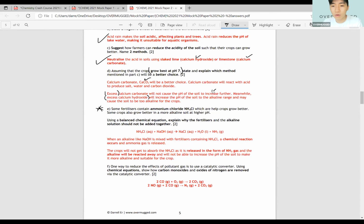But, okay, what is going on here is ammonium chloride, an ammonium salt, plus alkaline. So what's the issue if I add in the fertilizer with ammonium and I add in alkaline at the same time? The ammonium salt will react with the alkaline to form ammonia gas. This is the worst case scenario. Why? Not only do your plants not get to absorb the nitrogen, because it's escaping in the form of ammonia, your alkaline is also reacted away. So your alkaline doesn't help you to get rid of the acid. Instead, it just reacts with the fertilizer.